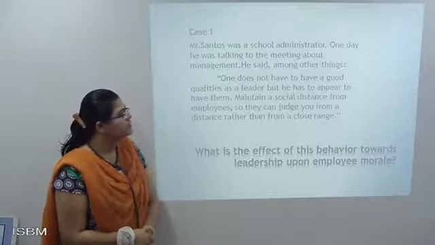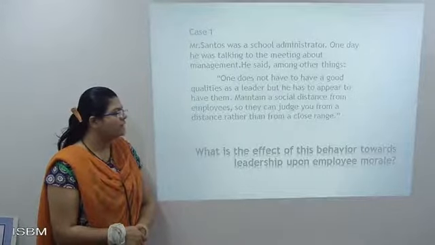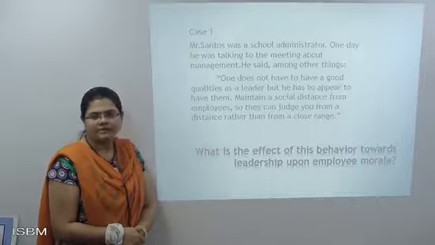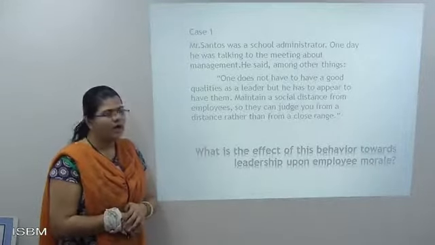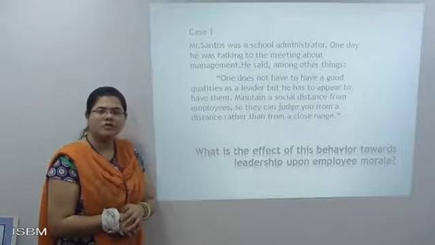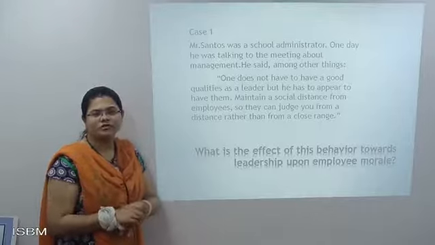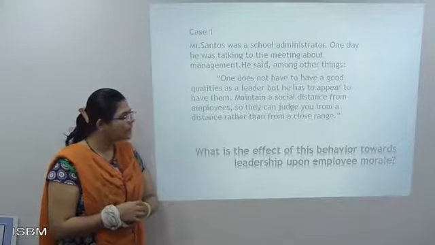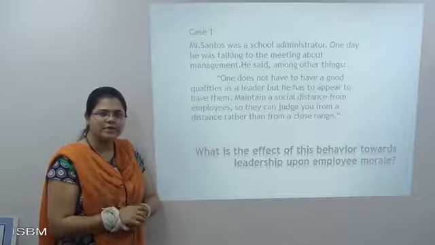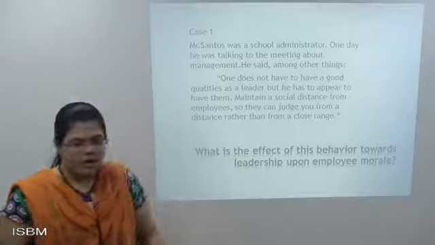Maintaining a social distance from the employees so they can judge you from a distance rather than from close range. That is important. Maintaining very close relations, making a close relationship, but if you maintain that social relationship, that creates a problem. So it is better to keep a distance between people where you can have proper communication.